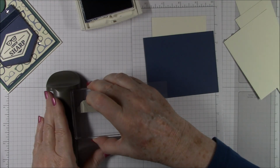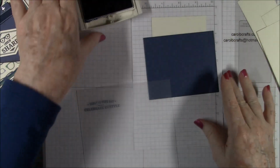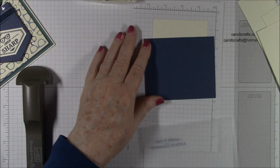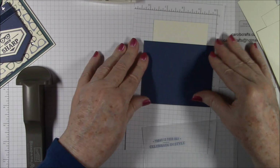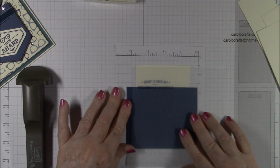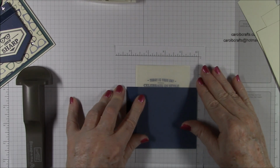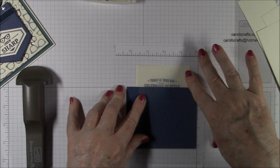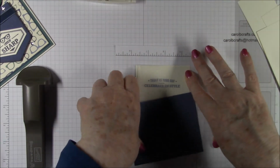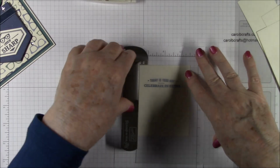And stamp straight down and up. And that's going to help me to know where to stamp my sentiment. And I'll level this off here. And this helps me to get it straight. And that looks good. So I'm done with this, and put this in place.